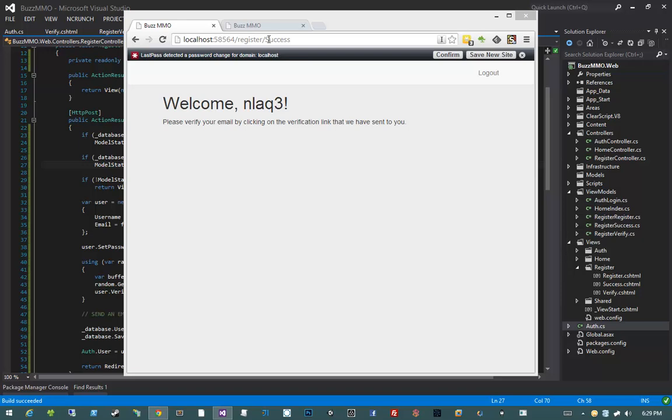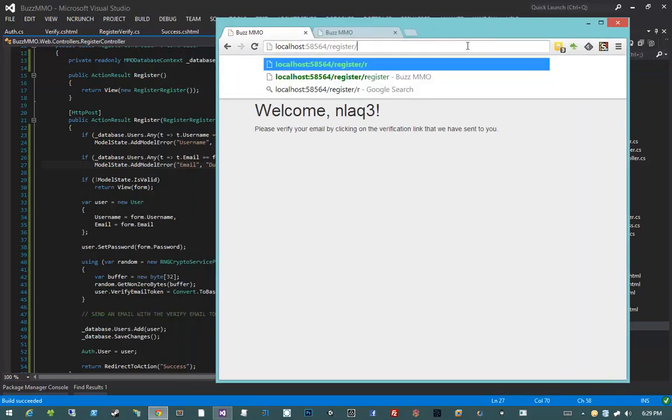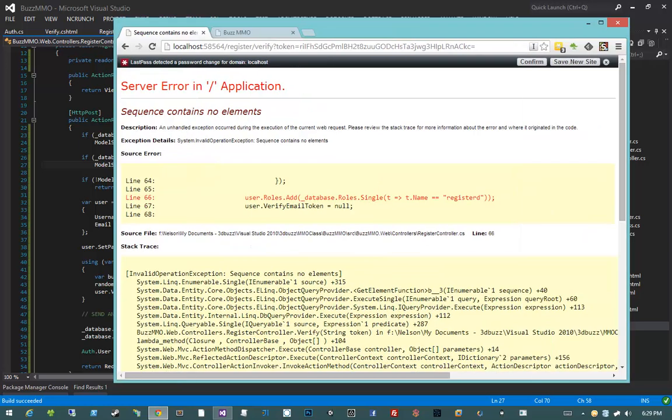I'm going to come back here on register verify. I'll say token or question mark token equals blah. I'll hit enter, and we'll get sequence contains no elements. Is that because I managed to misspell registered?